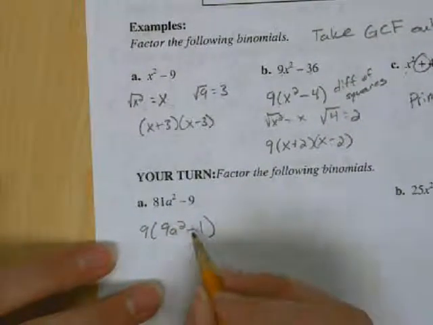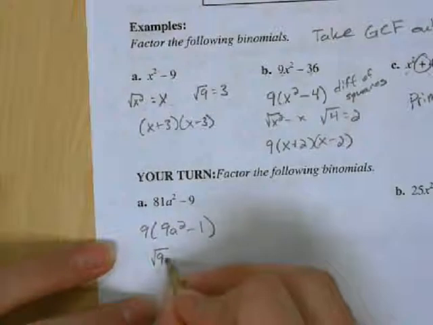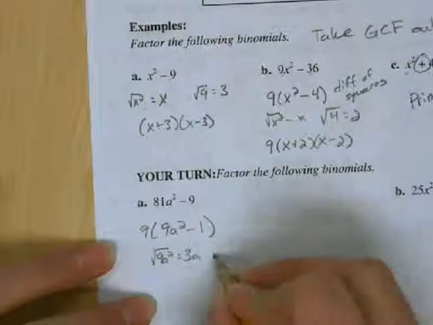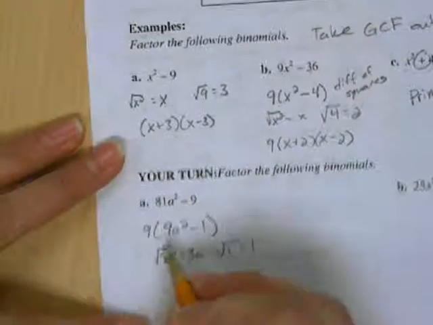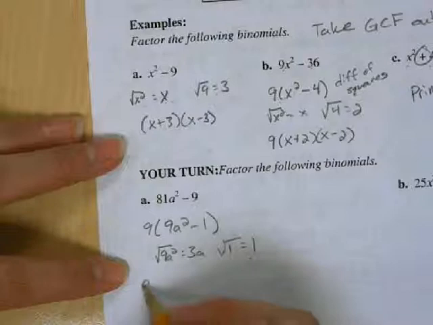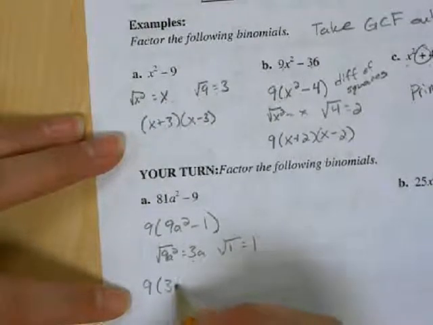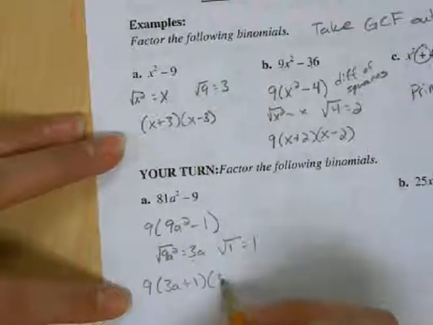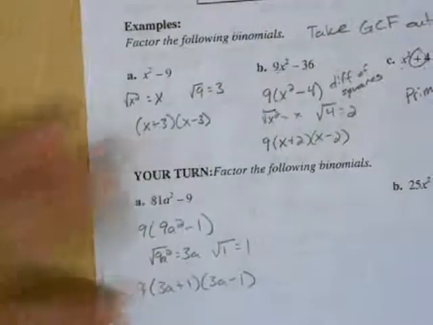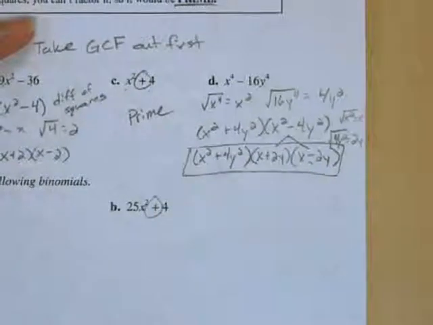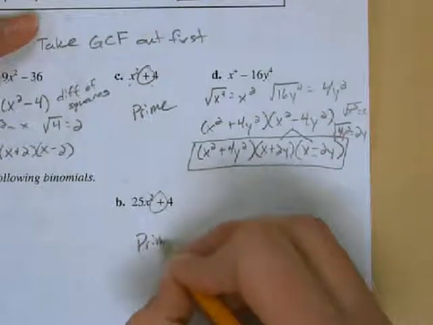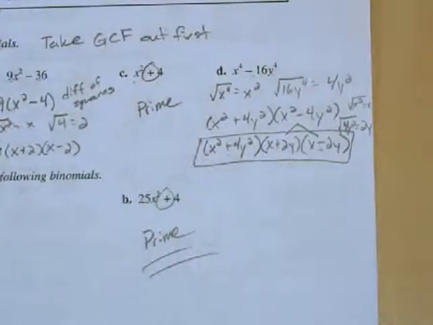From here, we're going to go ahead and square root. 9a squared is 3a, and the square root of 1 is just 1, so those are my two new numbers. So when I write it out, this one comes down, I still have a 9 out front, and now I've got a 3a plus 1 and a 3a minus 1. Okay, these things are nice and simple, nice and quick. Just take the square root of both, plus and minus. This has got a plus, don't even have to do anything, just write prime. Okay, if we just remember that we don't do sums of squares, it makes our life much easier.